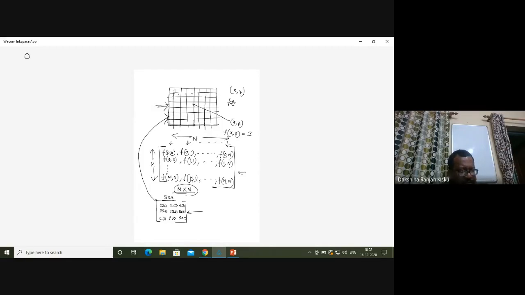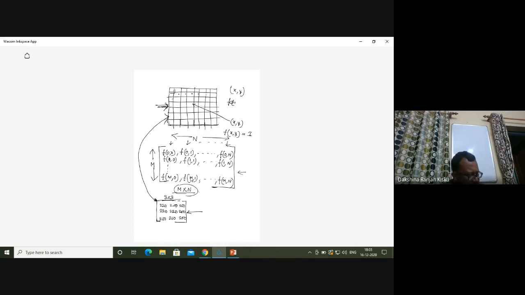If this image has a number of objects present in it, then a part of some object will be represented by this small 3 by 3 matrix. This small matrix is extracted from the big matrix. The original matrix represents the image, and when we extract some part from that image, we might have a small matrix, 3 by 3, or 5 by 5, 7 by 7, 9 by 9, and so on. That small matrix will represent a part of an object in the image.